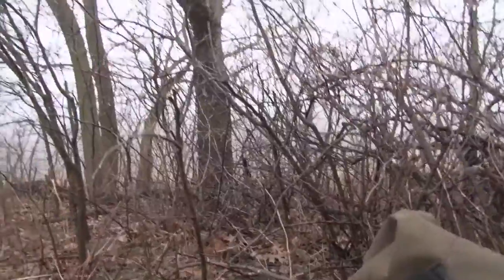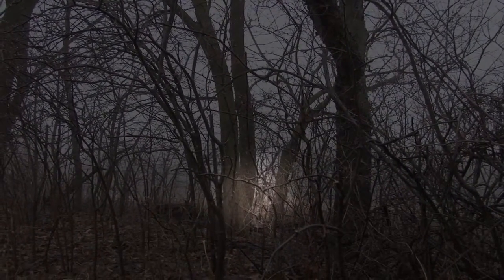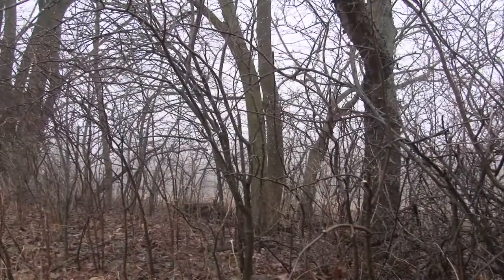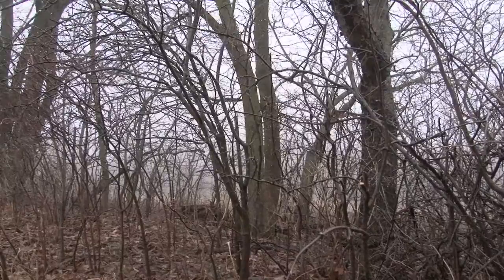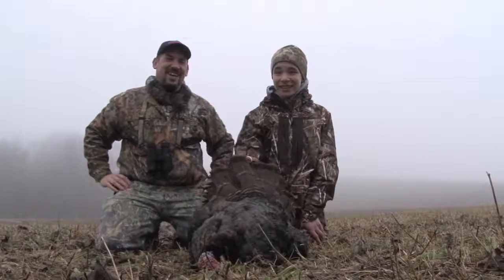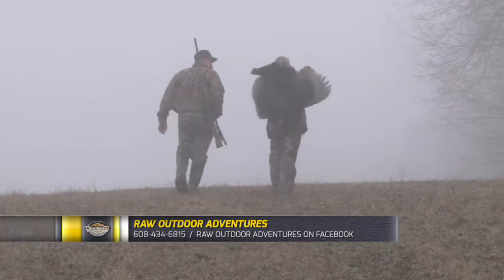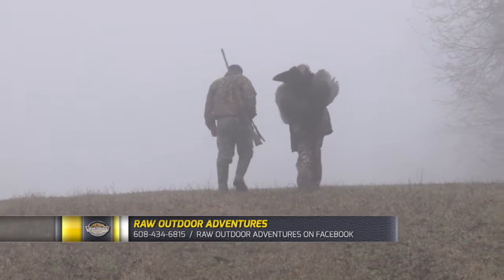Now, what you're going to see isn't the best footage because I was trying to film off tripod and through a small opening because the bird was right there. Clayton definitely did a better job shooting than I did, but we got our bird. Is he down? Yep. The best success you can have in a field occurs when you take a youngster or new person hunting. Our hunting community is made stronger by people like Rick Wertz from RAW Guide Service. So make a difference, become a mentor, and get more people into the sport we love.